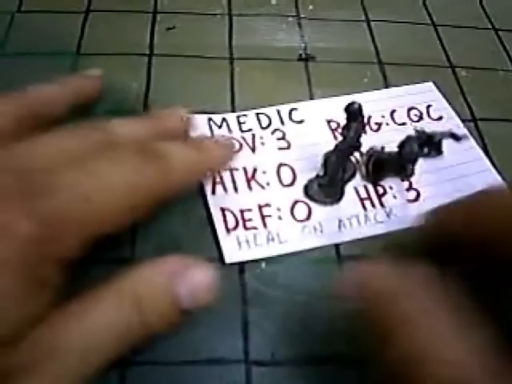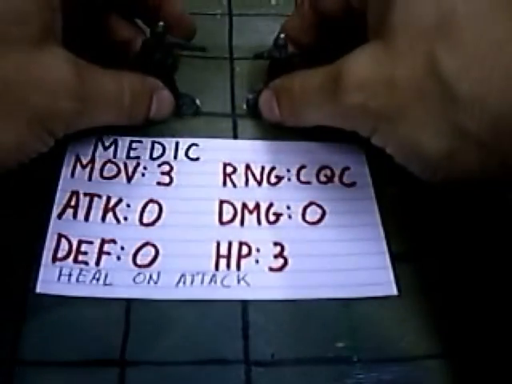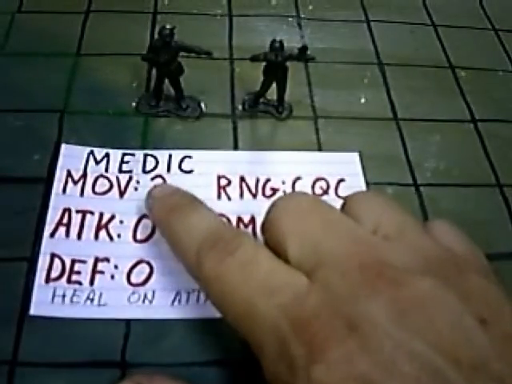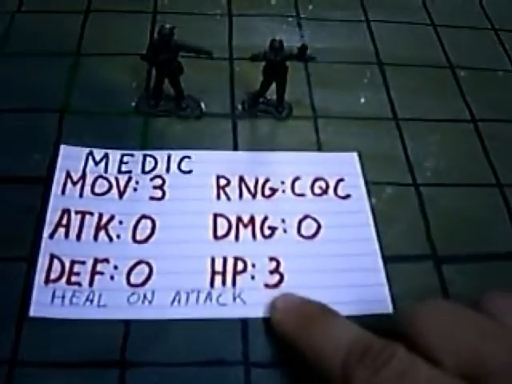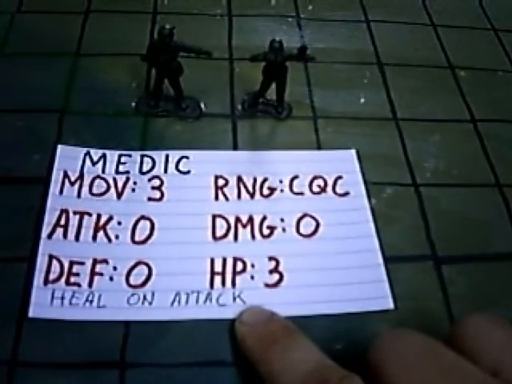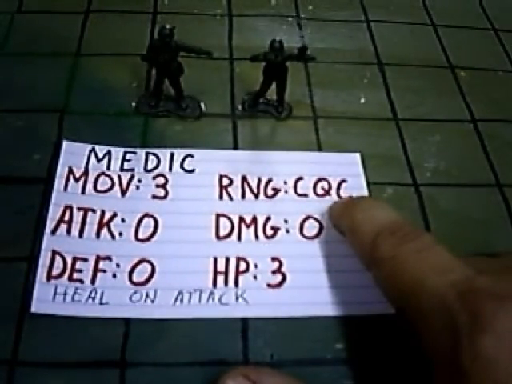And then there's also medics. I haven't used medics yet, but I made a card up for them. They have a pretty large movement and high hit points. Instead of doing damage on their attack rolls, they do healing damage. But they have to be touching whoever they're trying to heal.